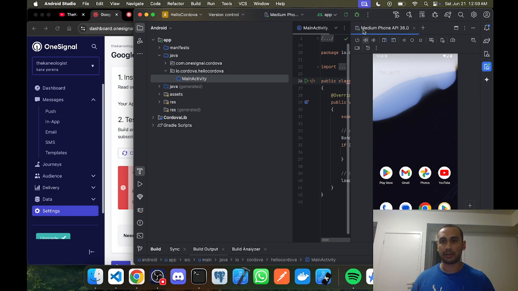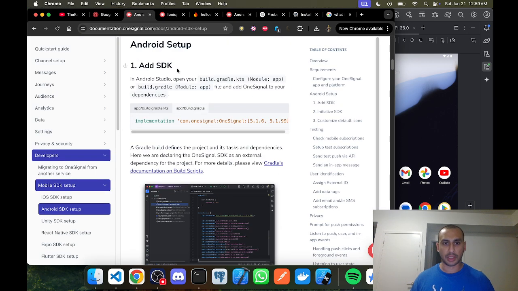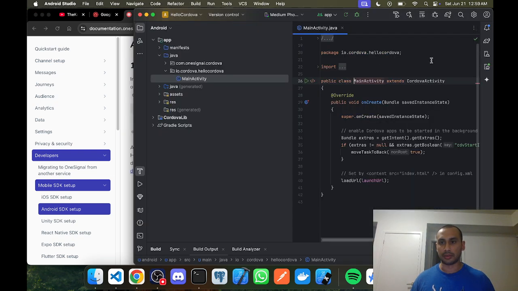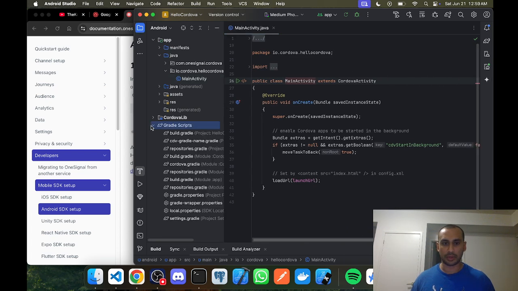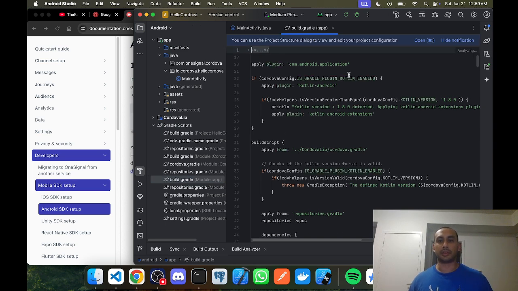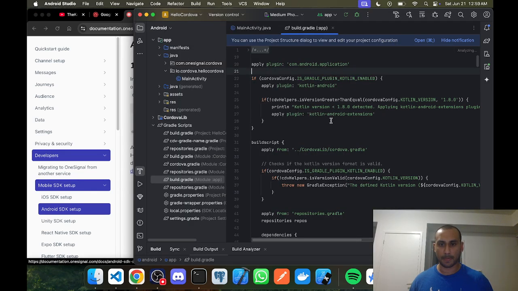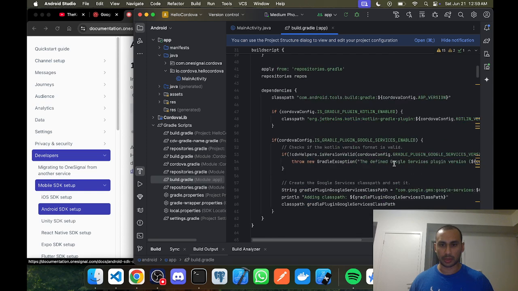First, you're gonna go to Android Firebase. So implementation OneSignal, add this, the module Gradle app. So what you're gonna do is go to this. You can close that for now, you don't need it. Then you wanna go to here, open this, module build Gradle. So build Gradle module app, same thing. Then we wanna look for plug, so com.notifications, OneSignal. And where do we want to put this? Build script, apply dependencies.